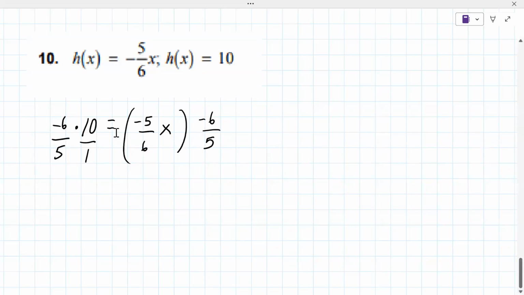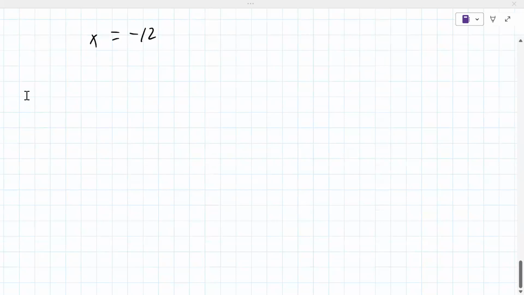And again, this is an opportunity for you to divide 10 over 5 to divide before you multiply. Now, I know that's not super difficult to do, -6 times 10, but 10 divided by 5 is 2, times -6 is -12. So x equals -12, right? There are problems where I can make the numbers large enough that you will want to do it the way I'm showing you, but that's up to you.